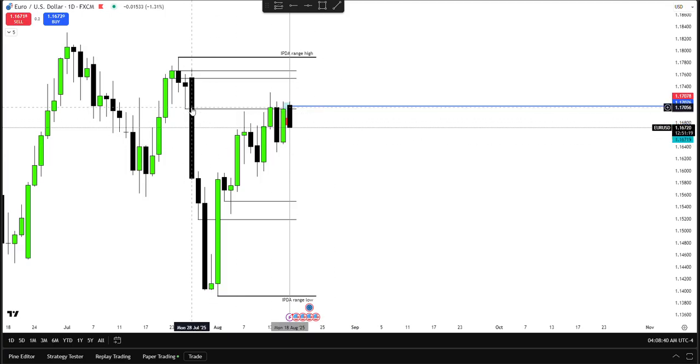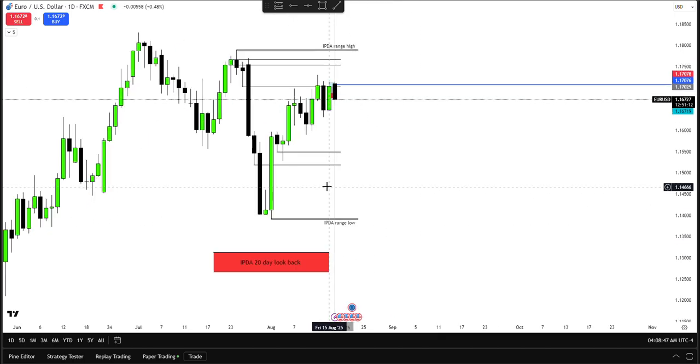But I was bearish today because, see this wick? This is the wick of the fair value gap on the daily in a nice 20-day IPDA data range. So obviously in a premium. And we see since Wednesday we bounced around this level. So this candlestick here I treat as a rejection block.